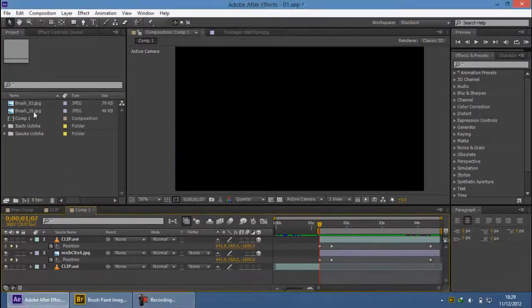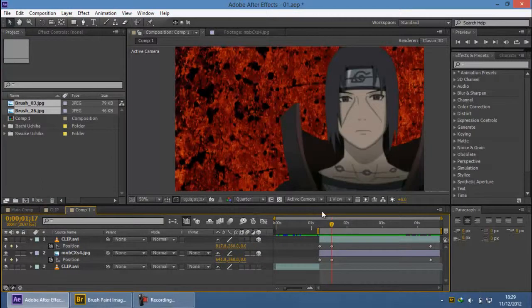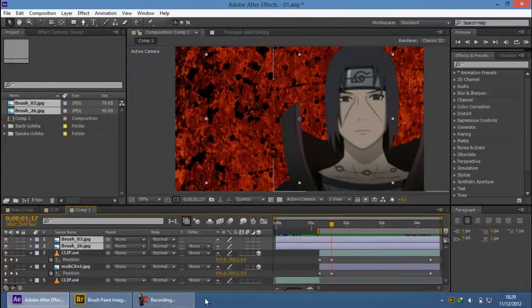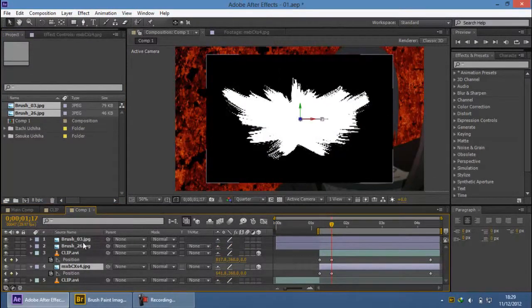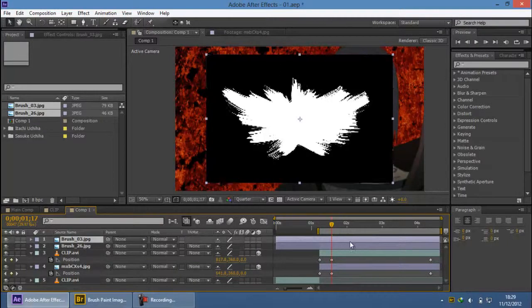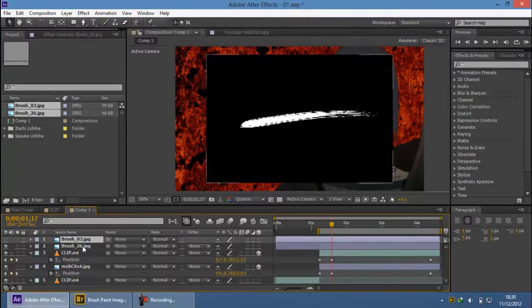Now we would like to bring them to our composition. Okay, so I'm just going to bring my CTI over here. This looks good. Select both of them and drop them into your composition panel or your timeline panel actually. And let's tackle one at a time. Okay, so I'm going to remove this Brush 3's eyeball, so we only have 26 available.